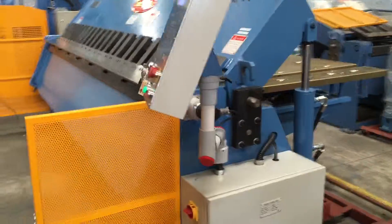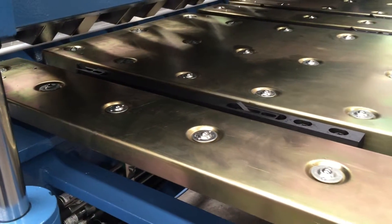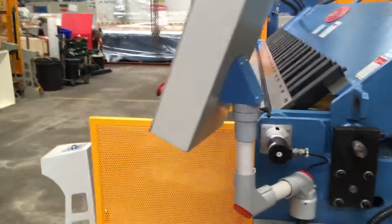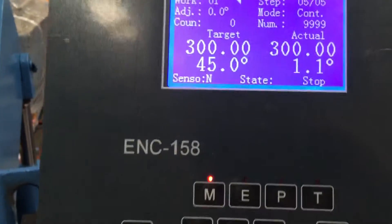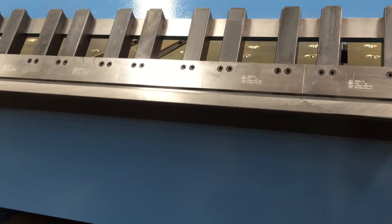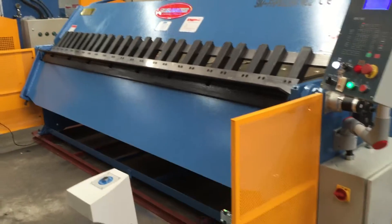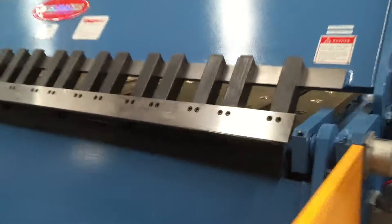I'll go in the back now. The back gauge position has gone through to the programmed angle ready for the next bend. That's gone out to — as you can see — the next bend is going to be 45 degrees and back gauge position at 300. So we'll do that again. I'll clamp it again to 45 degrees and back gauge to 300. I'll show you from the front the back gauge position once the jaws open up.